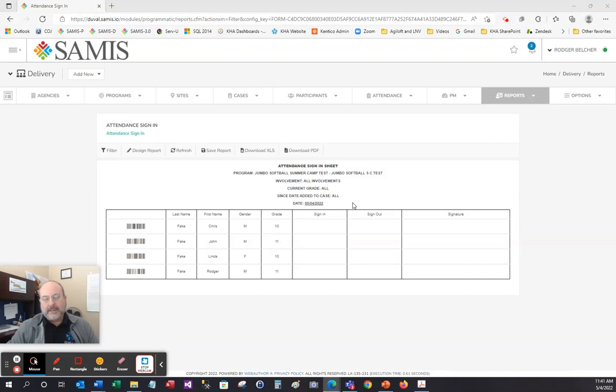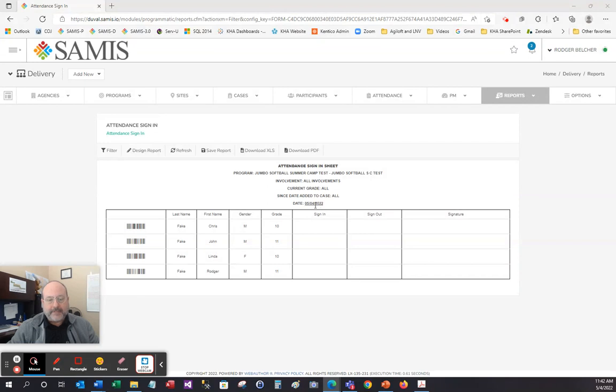So the easiest thing to do is to print one version of this and then mark through the printed copy's date and handwrite the date that you're using it for, until you add new students. Now, if I print this copy today and next week I get a new student, I would come back and print it again so that I would have that new student's name on there.